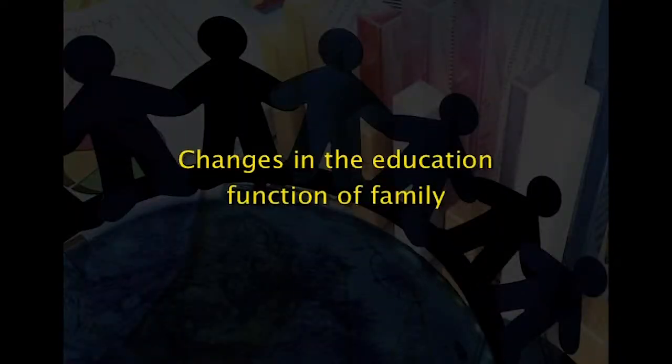Next, changes in the socialization function of family. A human child becomes a human being living under the direct and personal care of family members. But nowadays, family plays a very small role in the socialization process of its children. Some of the socialization functions of family are being performed by other socialized agencies such as preschool, school, colleges, etc.